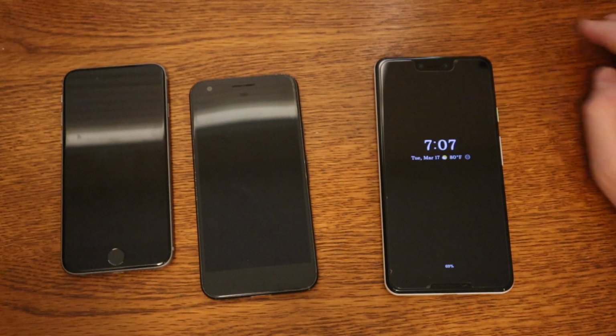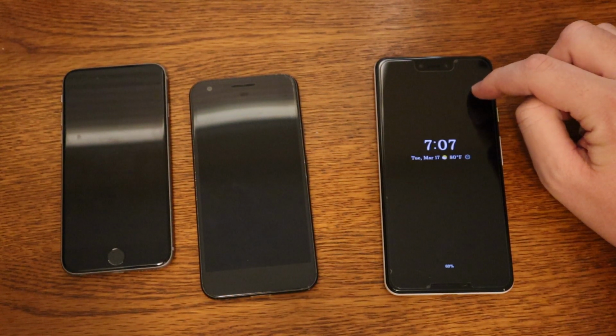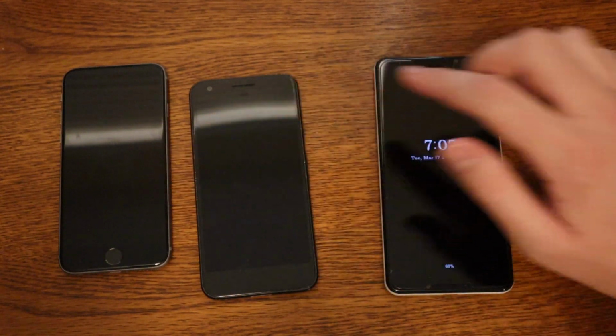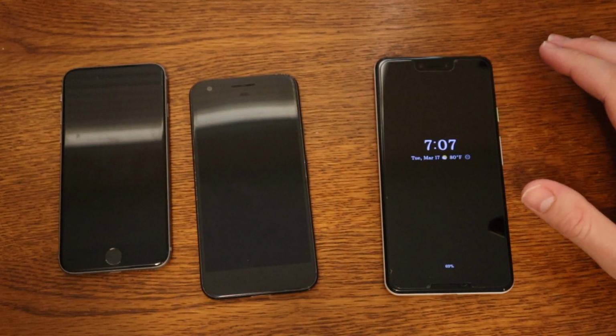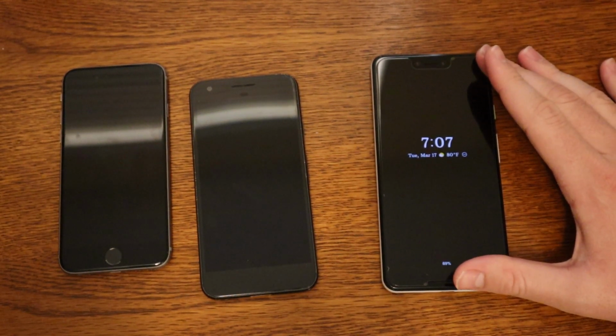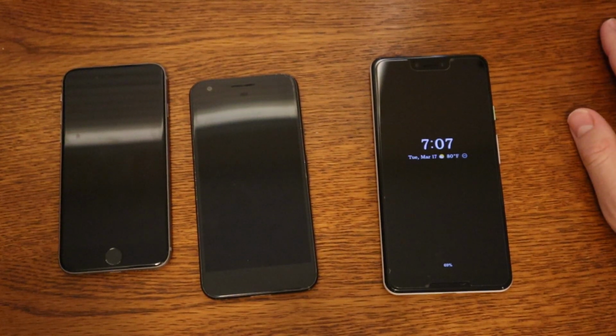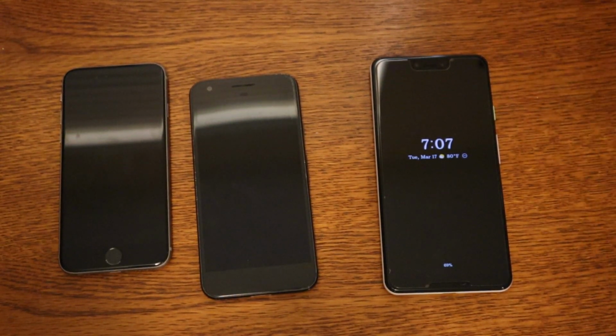The devices I have here are a Pixel 3 XL, an original Pixel 1, and an iPhone 6. The Pixel 3 XL has an IP rating of IP67 or IP68. But as long as your device has an IP rating of IP67 or up, you're pretty much good to use even soap and water if you need to, but we'll go over that in a second because there are some caveats.